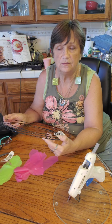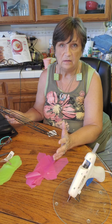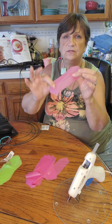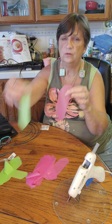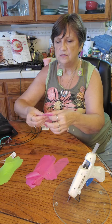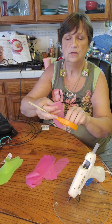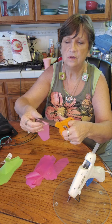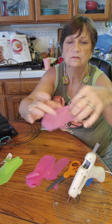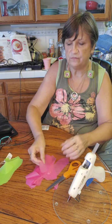Take the plastic tablecloths and cut them into strips. The strips are going to be an inch to an inch and a half wide — it doesn't have to be too precise — and about six and a half inches long. It takes a little bit of time, but it works. When you get them cut out, they'll have squared-off ends, so you need to cut at an angle on each end, just like that.